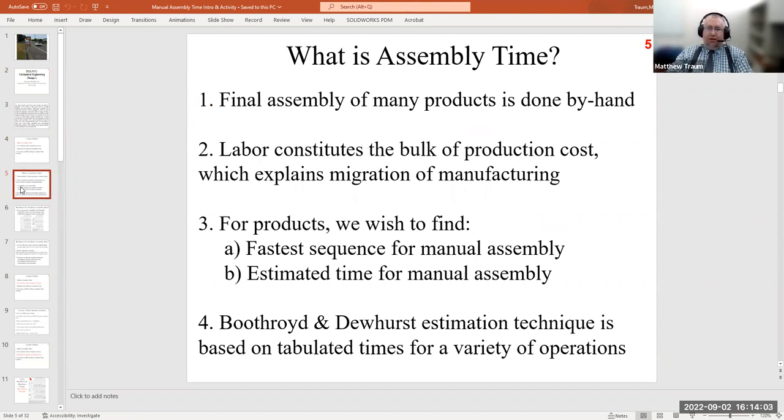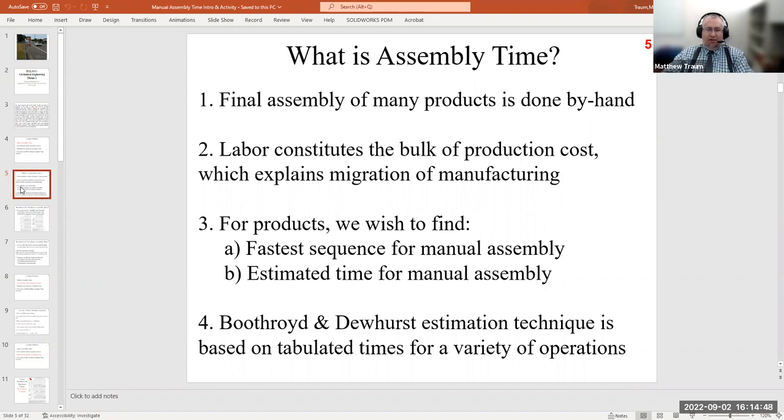If you go out on the internet and look for advanced manufacturing techniques, you'll find lots of pictures and videos of robots doing assembly. Typically auto manufacturers use robots to do most of their assembly, so you get this erroneous impression that everything is put together by robots these days. It turns out that's not true. Most products produced in the world today are still assembled by hand by people called assemblers, and assembler labor typically constitutes the bulk of production costs for most products.